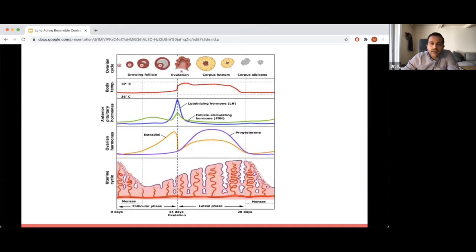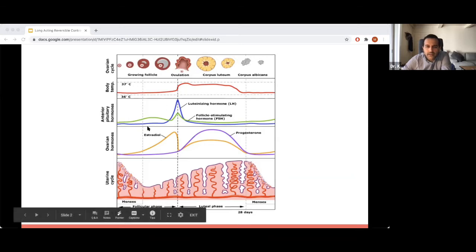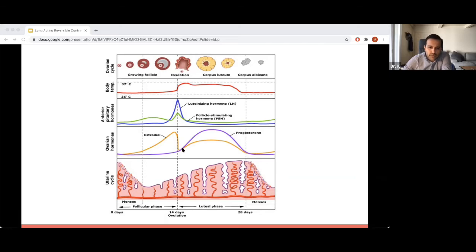It does. Excellent. So this first slide is something I just like to look at before I start talking about contraception. It looks a little bit crazy, but the things to really keep in mind are the top section, which is basically the ovulatory cycle or ovulation. And then there's this middle section where there's the blue and green lines, the orange and purple lines. And those are representative of hormones that are going through a woman's body when ovulation is occurring. And the very bottom one's also, in my mind, very important because it shows the uterine lining.